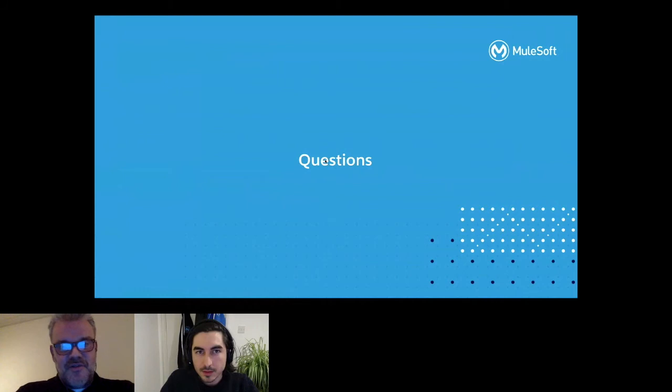Yes and no. Yes, you need to do both functional and non-functional testing. What are the differences? Functional testing is something that you can use MUnit for, and it basically means that you try to cover all of the code by creating situations and expecting specific results. And if those results don't come out, then the test is invalid. So it's a functional test where you say, I'm going to request a known customer and I want to get the customer information. If I use a known customer ID, I should get customer information in return. If I use an unknown customer ID, I should not get customer information and I should get a specific error message. That is functional testing.